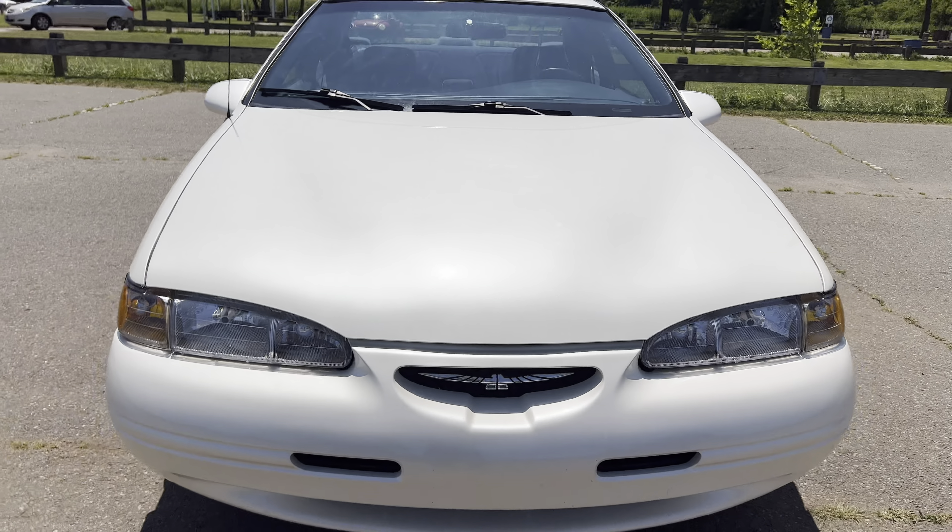Let's open this up — talk about a time capsule. This is almost one of those 19,000 mile, '96 cars. It's a blast to drive, and these seats, they look comfortable and they are. It is a non-smoker. You have power windows, power door locks, power mirrors, and a power seat for the driver's side.